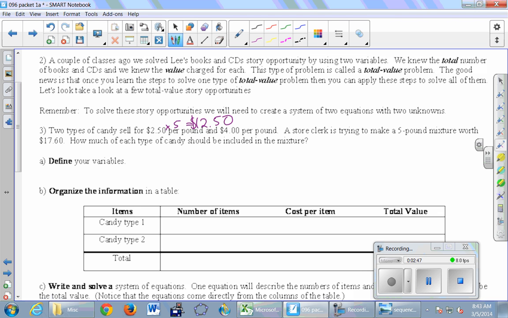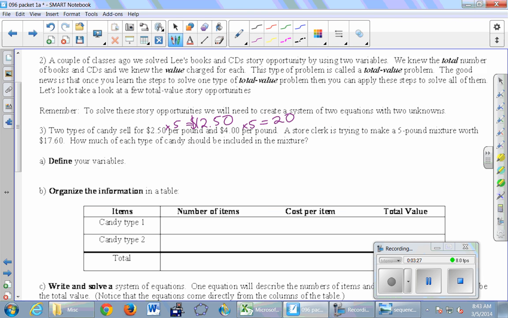Okay, so that's what we would charge for a big bag of just the cheaper candy. What if it were just the expensive candy, but still 5 pounds? How much would that cost? That'd be 20 bucks? Yes? So do you buy that if we mix and match these 2 kinds of candy, the cheaper stuff and the expensive stuff, that we can make a 5-pound bag that's worth really any dollar amount between $12.50 and $20? We buy that? Right? If you just do the cheap stuff, it'll be $12.50. All expensive stuff is 20 bucks. And then we can just mix and match and get every number in between those 2.